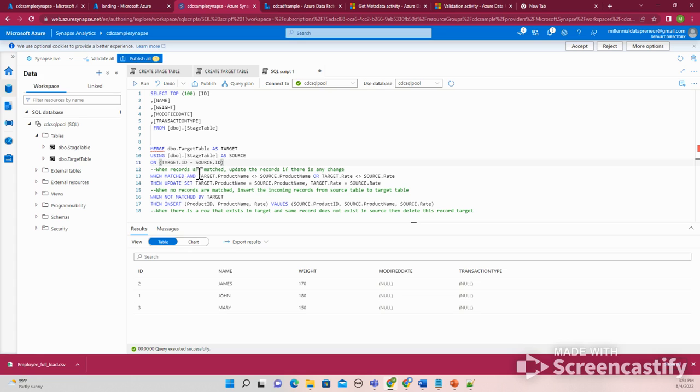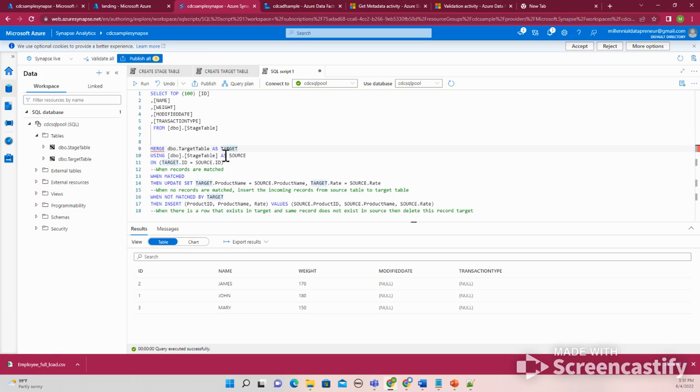when the records match, update the records in case of any change. Well, we just don't need to do this because we actually are lazy. In this case, we just want to blindly update the records even if no record changed. Because that's a more advanced feature, I guess, where you update only when you see the record change. But at this point, this is a demo. Let's keep it simple. I'm gonna update regardless.